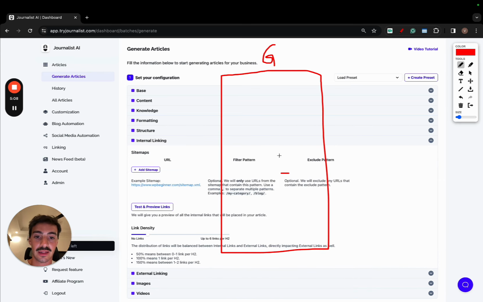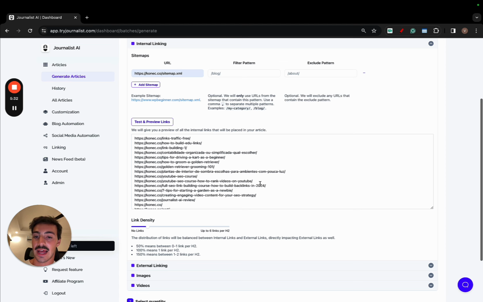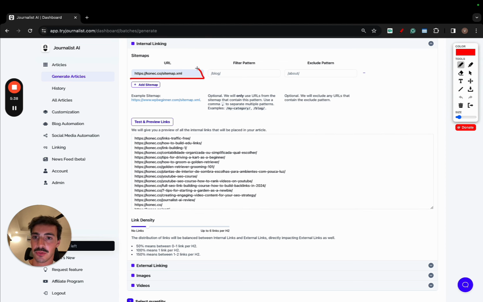It will give me a list of all the links, right? This article, if I click generate right here, will add. Now, none of this is random. Again, if, for example, this is my site about dog grooming, and I write an article about dog grooming, I will only link to blog posts or pages on my site that make sense. So I have all these here, but we will only be linking out to the pages that are relevant. None of this is random, both in internal and external linking. None of this is done randomly, right? We evaluate all the options and only add relevant links to your posts, okay?